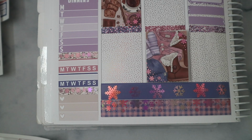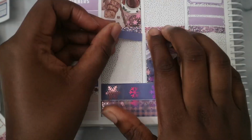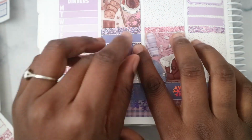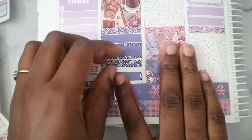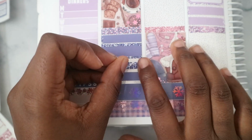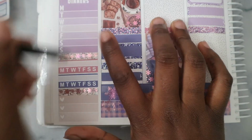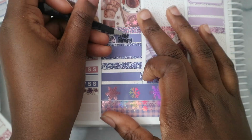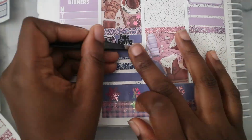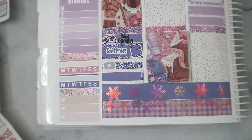I use this controller sticker from Carly Plans and a Babe Gaming custom script from Mick Plans to note my husband was gaming. I use a planner sticker from the kit and a binge script from the kit also to note binge watching some Plan With Me's. Then I use a YouTube play button from Carly Plans and a YouTube script from Adorably Amy Designs to note the YouTube binge. I marked Being in My Feelings with an In My Feelings script from Kinty's Creations and Olive Studio. Olive Crying. Both of those shops are no longer open.